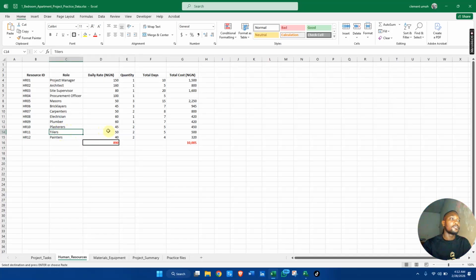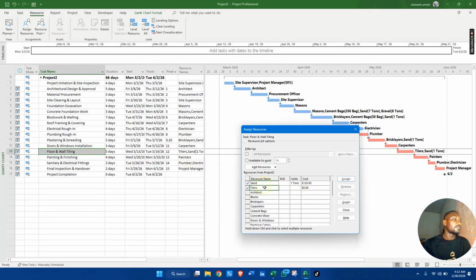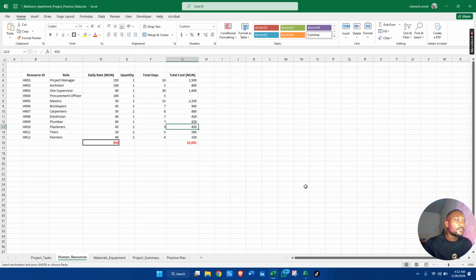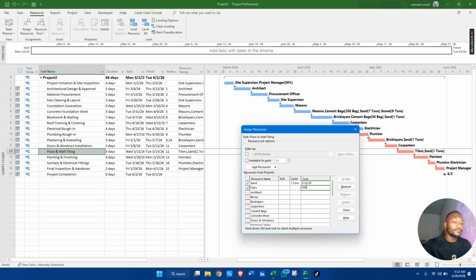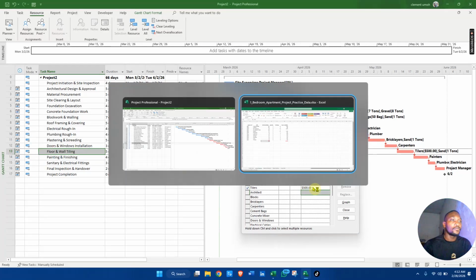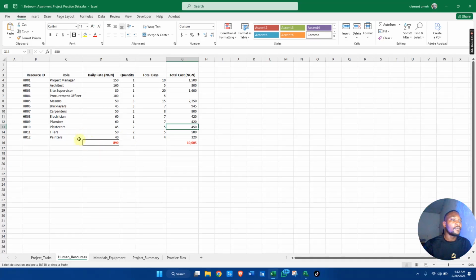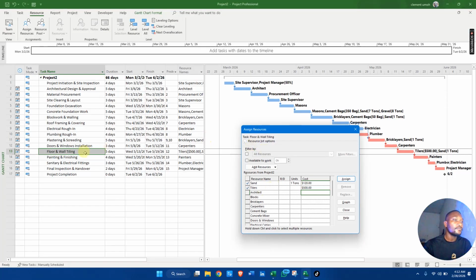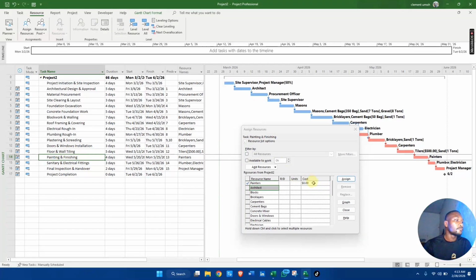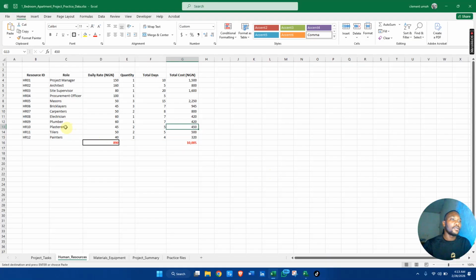Our tiler's total rate is 500. Our painter is charging us 320. Our plasterer is charging us 450.